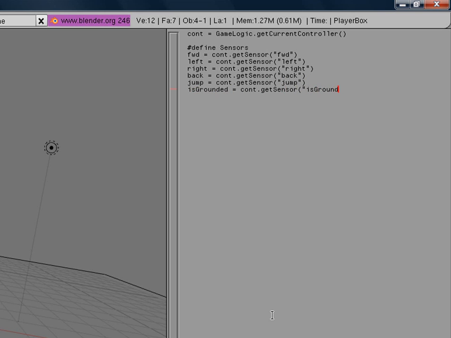If you've ever tried to jump in Blender, it's hard to explain, but when you're jumping, you have to come down sometimes, so that's what that does. You'll see later on in the code. So now we're going to define our actuators.